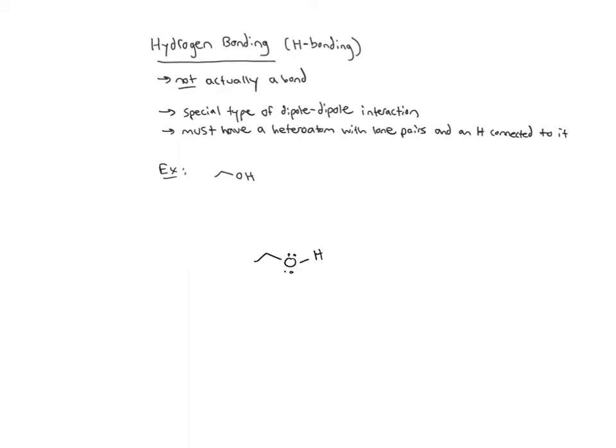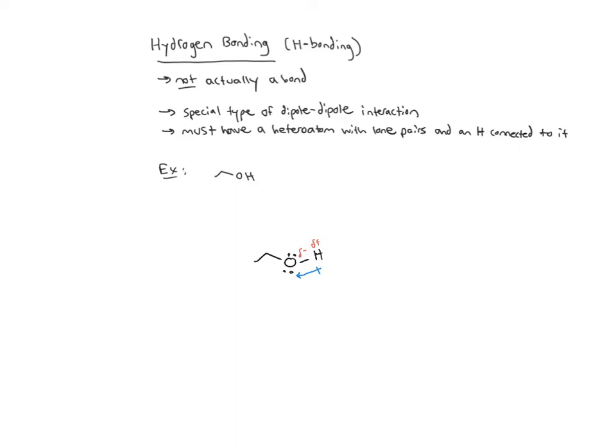on that oxygen. What's happening here is that we do have this dipole. We can draw in the dipole where the oxygen is pulling the electrons away from the hydrogen in that bond. So we can also put this as delta plus and delta minus with the oxygen. We also have lone pairs on that delta minus atom that can interact.